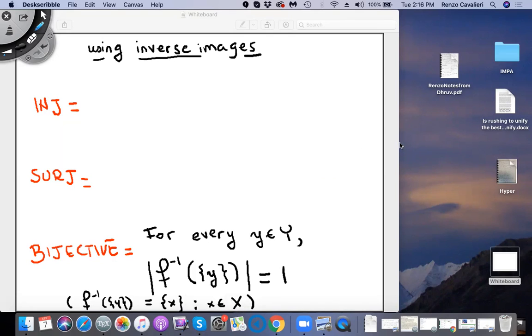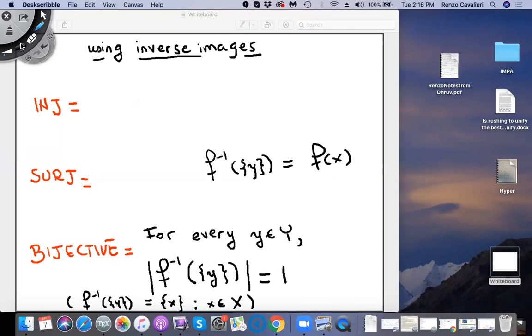Okay, so let me comment real quick. Sarah wrote equals f of x. I don't know exactly what you're referring to, but we cannot say that f inverse of y is equal to f of x, right?